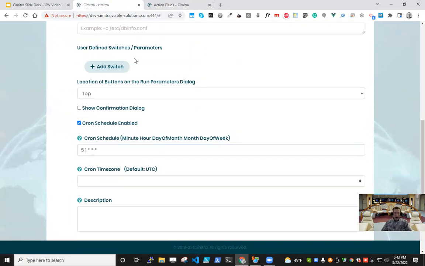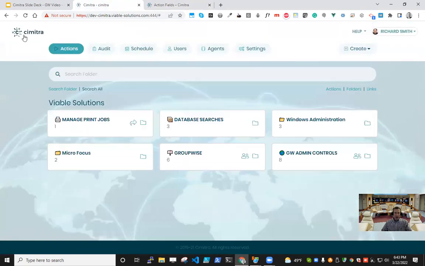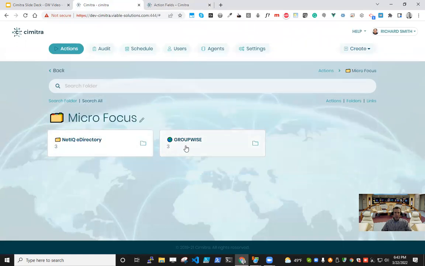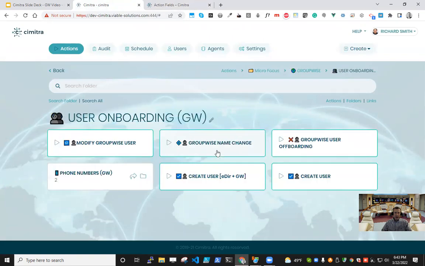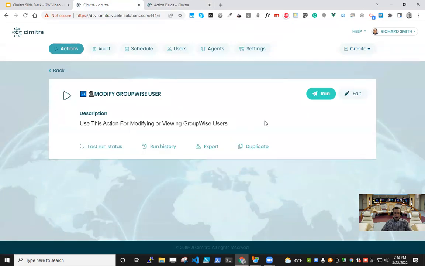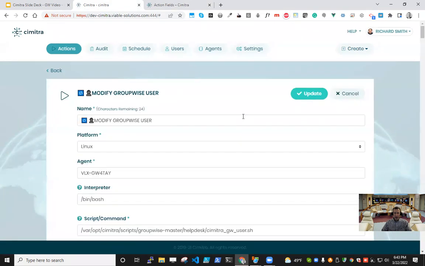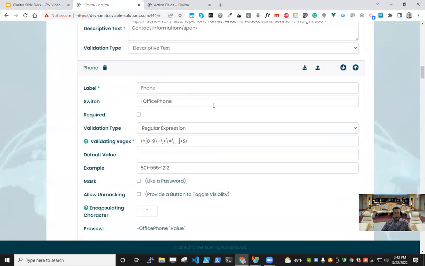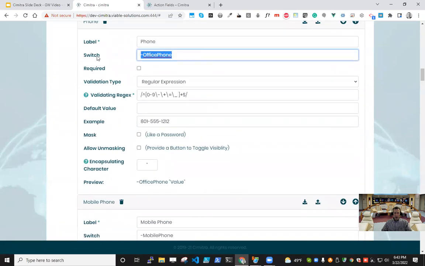You've allowed people to be able to make changes inside of your system, but maybe you want to make sure that they don't make errors, maybe common errors. So let's say this modify GroupWise user, I'm going to edit this. You remember that there's the ability to change phone numbers. You see that?